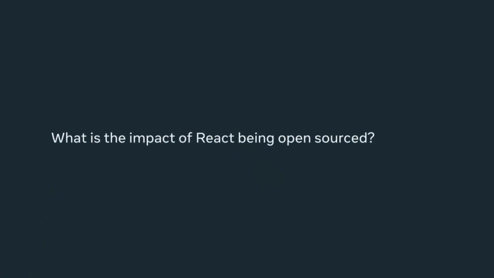So React is open source, meaning that anyone can contribute to it. And those engineers are working full-time on React. But we also have developers who are at Meta who are also contributing to React. And that means that there's a really strong community around React. And a lot of people are really excited to build on it and make improvements to it.